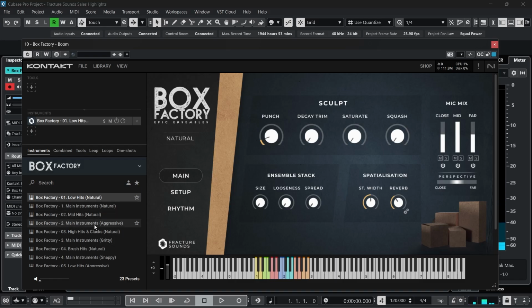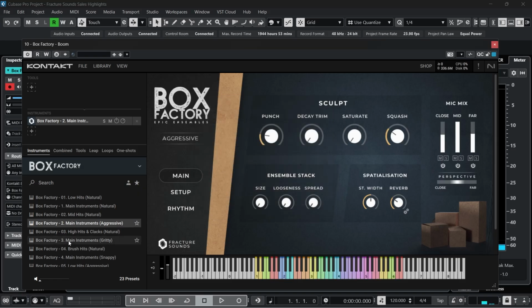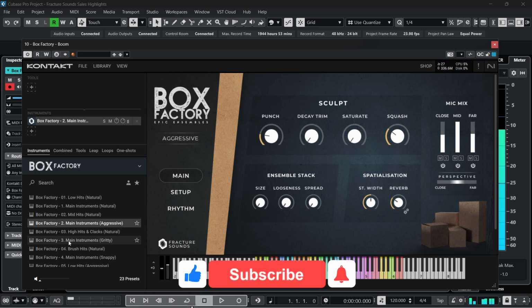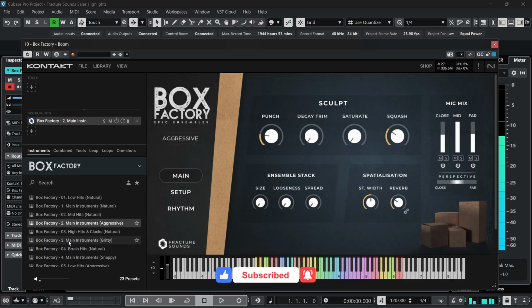If I load up the aggressive main instruments, you can hear the difference. So to think that is made from boxes is absolutely incredible.